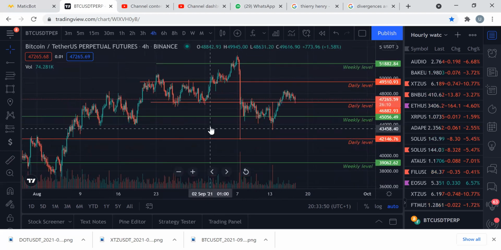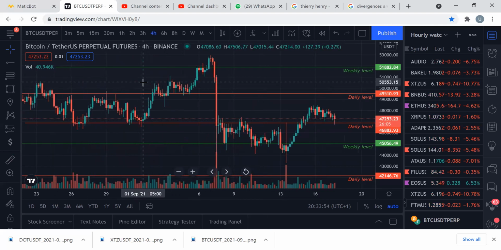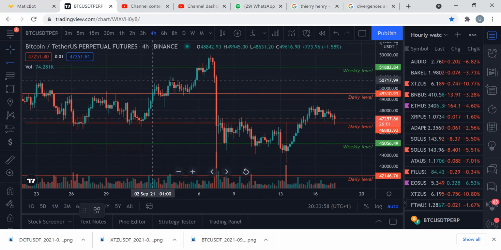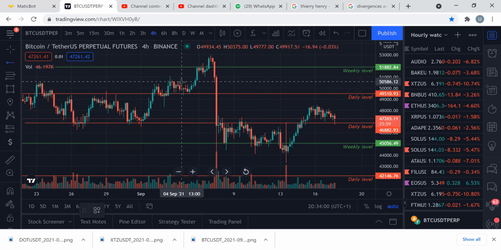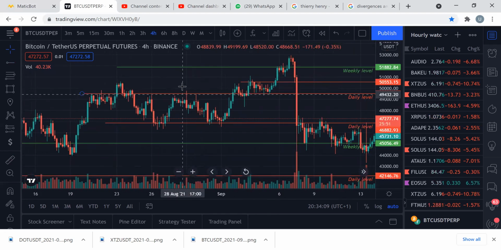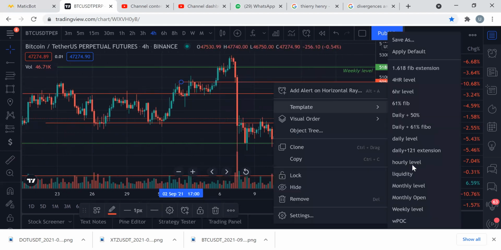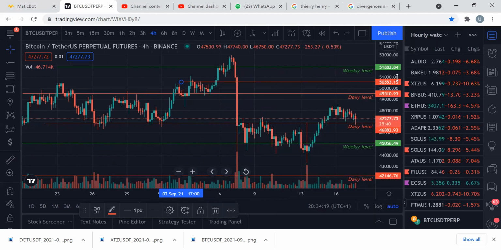I'm looking for the ones, and we don't go too far back. I can mark this place, but it's too far from the price. Okay, let me just mark it. I can mark this area here. If you go too far back, I'm sure the price will have tested it multiple times. So I can mark that place and name it 4 hours level.